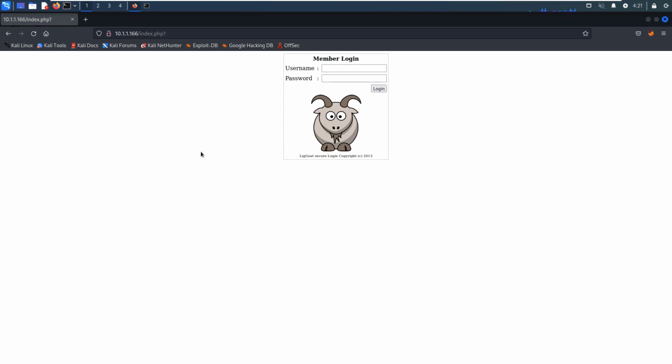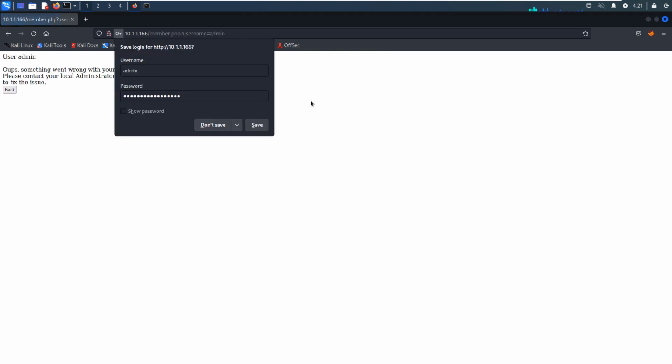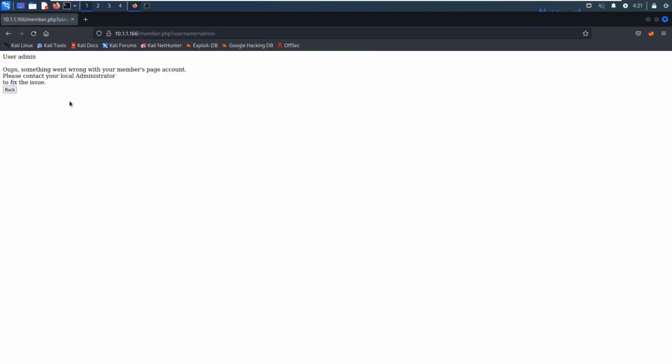Also, you can try the same technique for the password field. So we can try something like admin single quote in the password. Yeah, as you can see, we can bypass the login.